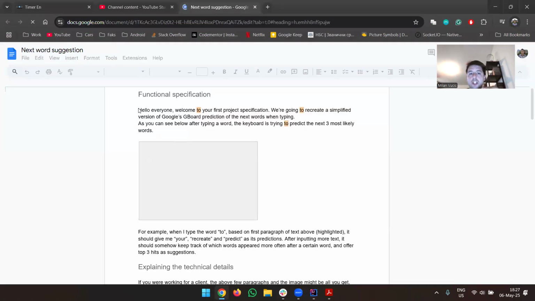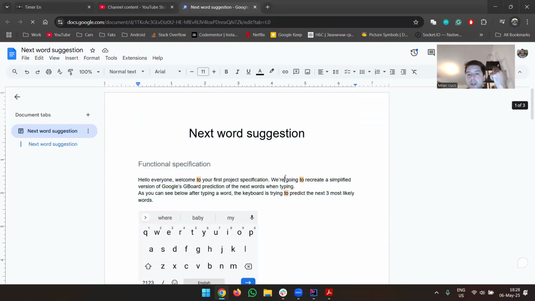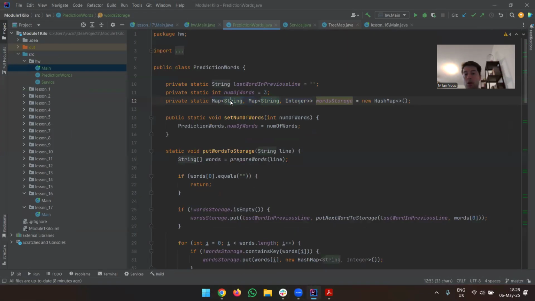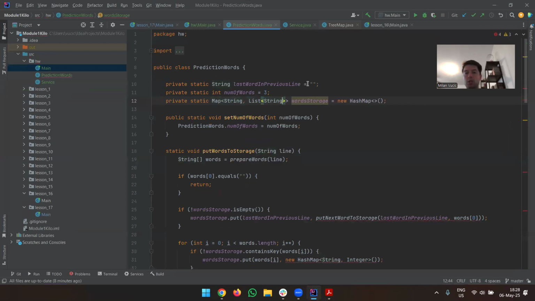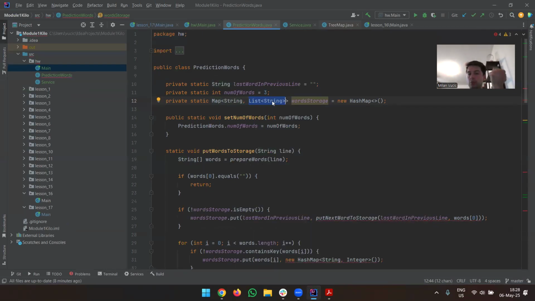So imagine just working off of these few sentences. Of course, here I'm explaining a little bit because we want everybody to be able to do it. So hopefully you understand why we're using a map of string and a map of string integer. We could have, in principle, used a map and a list of string here. Would this work? Yes, of course. We're mapping a single word onto all of the words coming after it, a list. But now when the time comes for us to produce results, we have to count how many times. So out of this list, we have to do that sub-task of creating a map. So why not maintain a map the whole way?